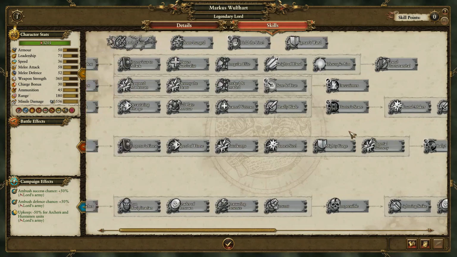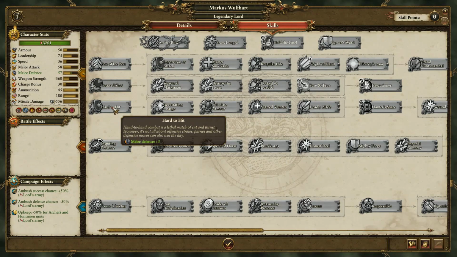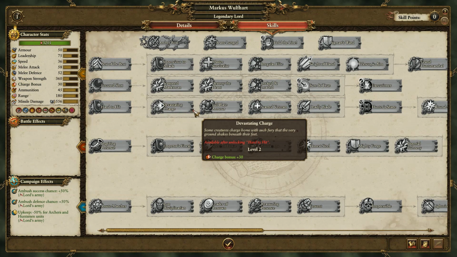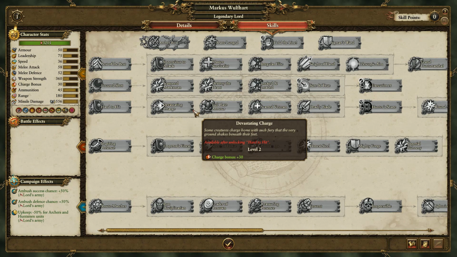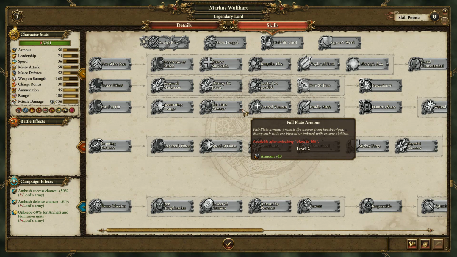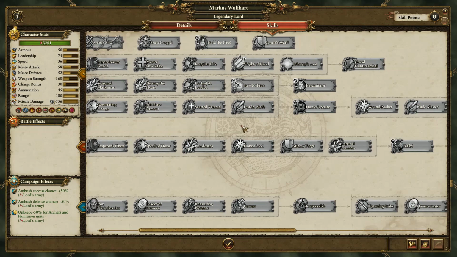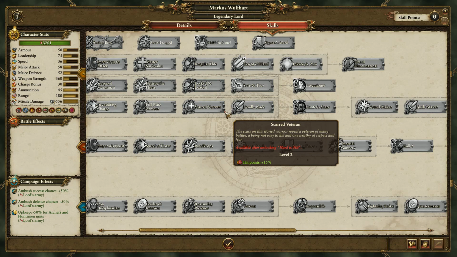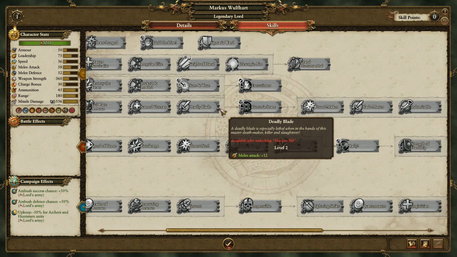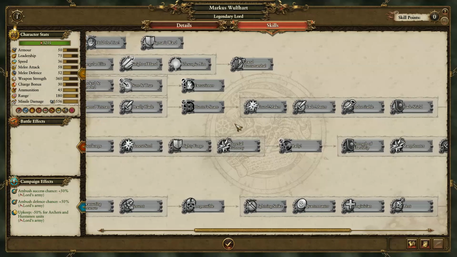And stand your ground. So up here, hard to hit, plus 5 melee defense. We got the devastating charge, although I don't think Wolfheart is gonna be in need of that, up to plus 30. Full plate armor, plus 15. We got the scarred veteran over here with plus 7 and plus 15% hit points. Deadly blade up to plus 12.